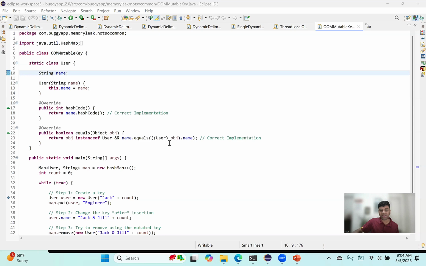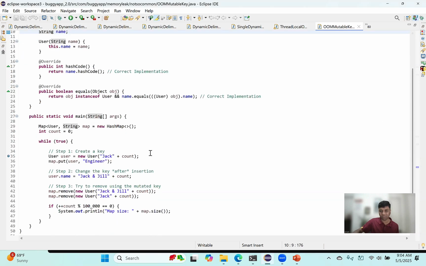Now let's look into the actual program where this leak is happening. Here we have a main method, and we are instantiating a HashMap.